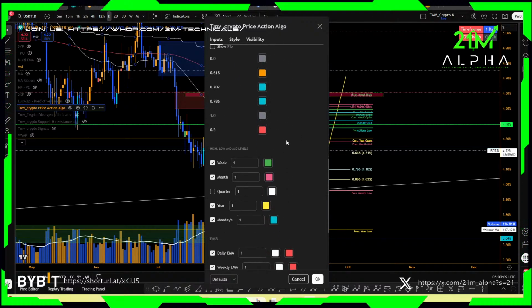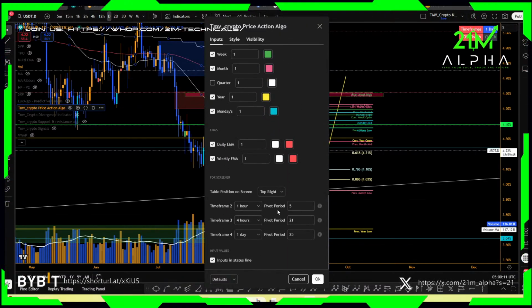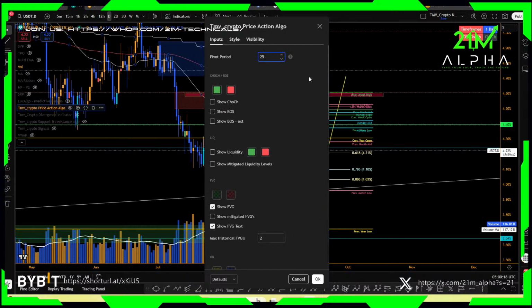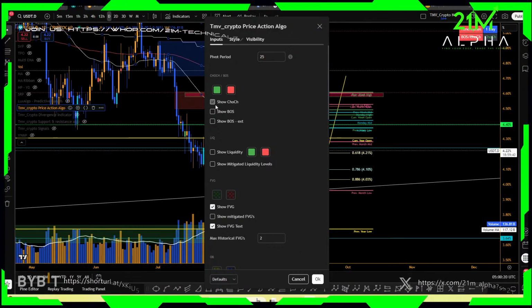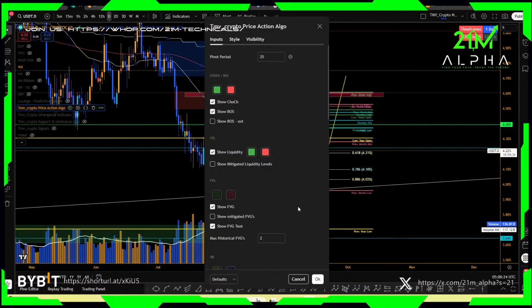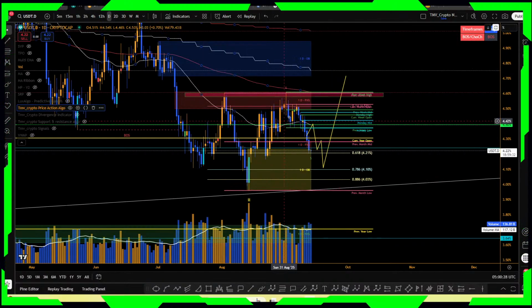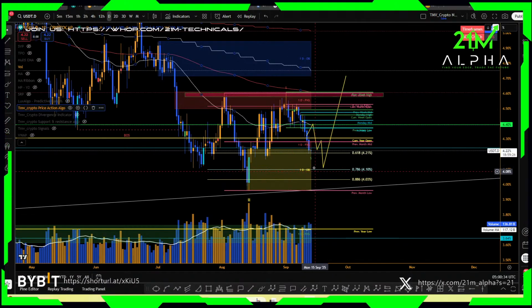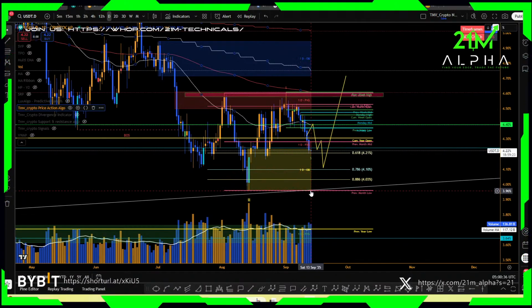So let me just change my indicator settings. The daily pivot is 25, so I'm just going to put it at 25 so that you guys know how the daily pivot chalk and boss is going to work, and where exactly the liquidity is. So just wait and watch. It will update the data. Yes, perfect. So you see we rejected from the daily fair value gap, and now we are going into the daily order block over here at this point.